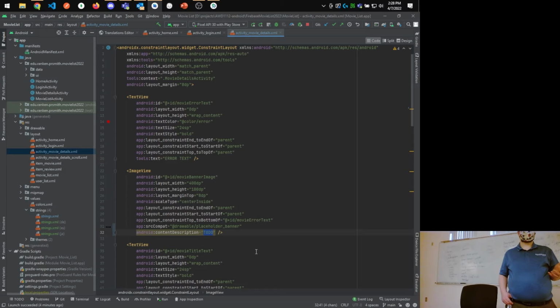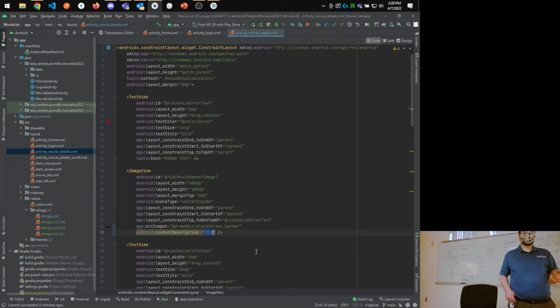So it's banner image for the movie. I could say that. Oftentimes that image is going to have text in it. So if I have an image with text in there, usually what I want to put there as a rule of thumb is the text that's in the image, because screen readers can't see the image, right? So they're losing some of that text.